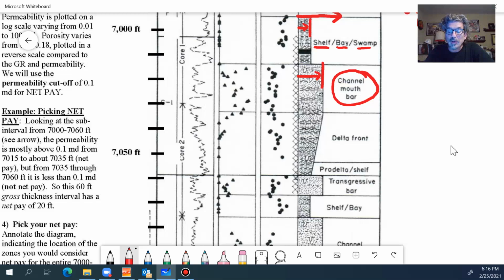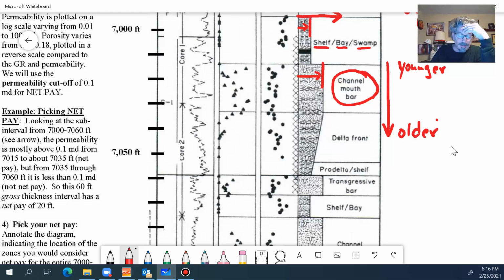And you can see as we go through time, if this is a geologic record, the top is younger, the bottom is older. Whoops, what did I do? This is younger, that's older. As we go deeper in the column, we're going to older time. And so this channel mouth bar was deposited at some particular time. At a later time, it got covered up by low energy deposits.